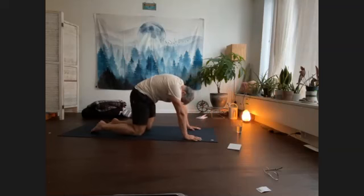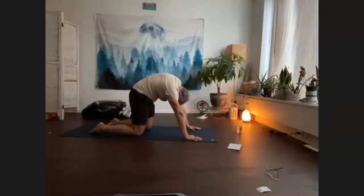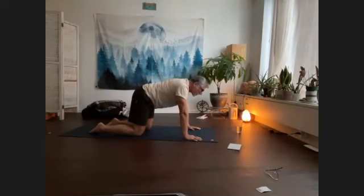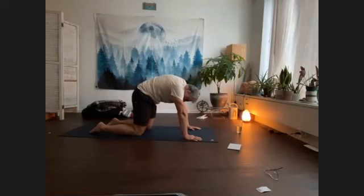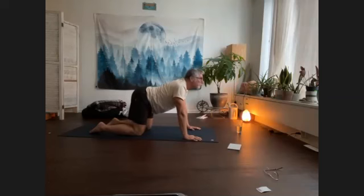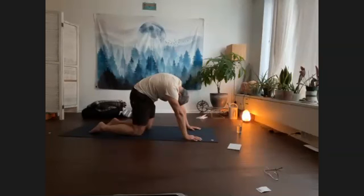Tuck your chin towards your heart. Press through the mat. Exhale, and then inhale upward. Keep the forehead relaxed, and then exhale. Arch the back. Inhale up. Exhale. Two more on your own.